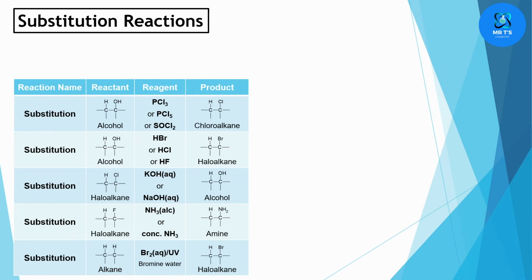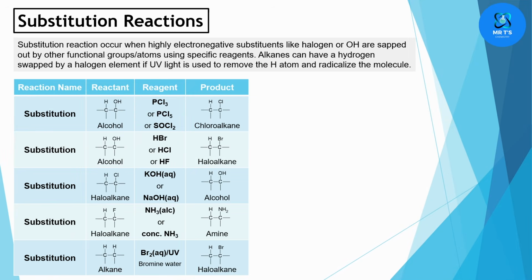Okay, let's look at some substitution reactions. So substitution is a type of reaction that occurs when a functional group is removed and it's replaced by another functional group. It's just like if you had a substitution in a sports team. One person is replaced by another. Now, halogens often are involved in substitution. They're highly reactive atoms, so often the halogen is being replaced, or the halogen is doing the replacing. So let's look at these 5 different examples of halogen reactions.